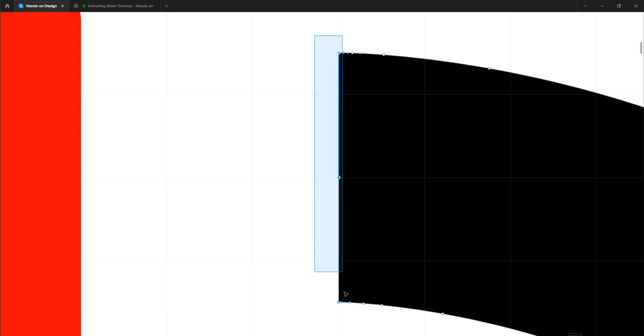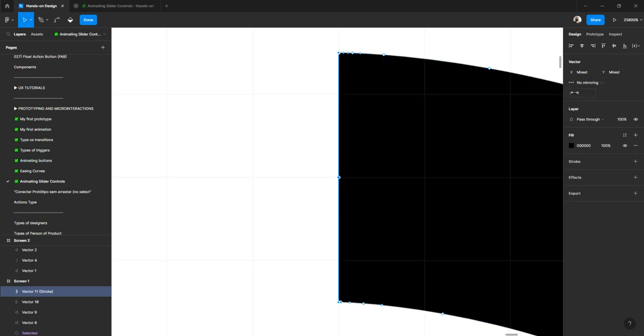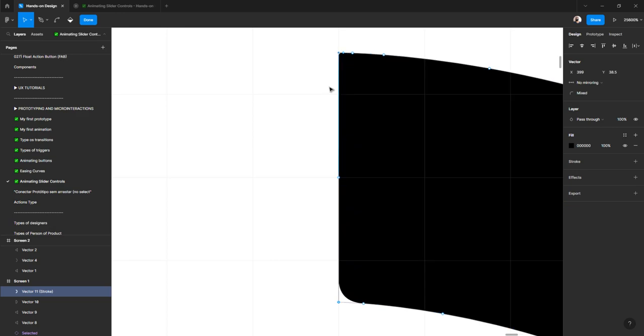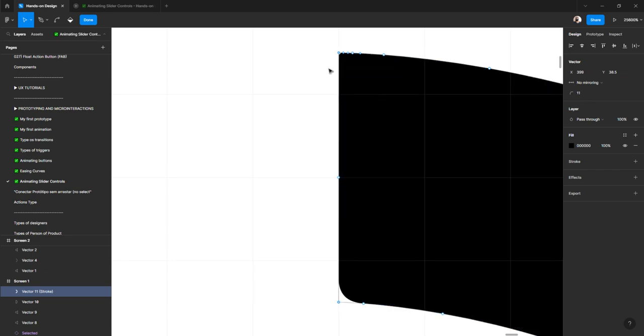Now let me see if I can get out of the expert mode and make it a little rounder. See, in this bottom part it's okay, but on top it's not okay yet because I have more points here. Shift delete. Let me see. Shift delete. Shift, a lot of them.